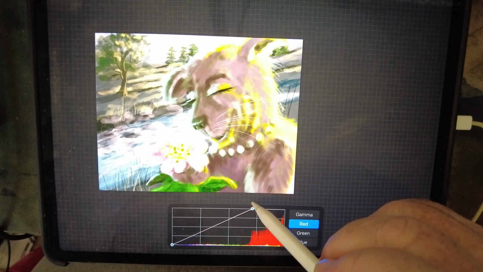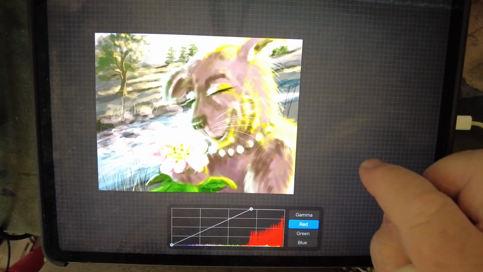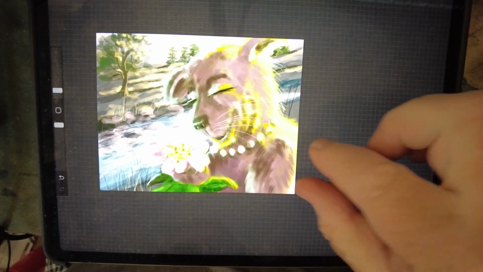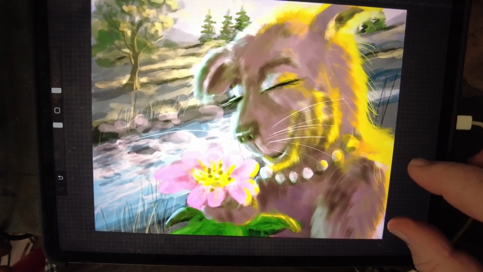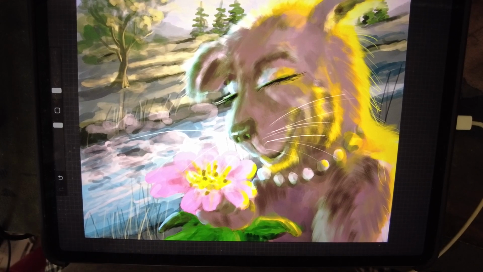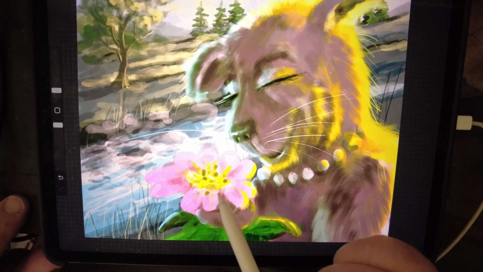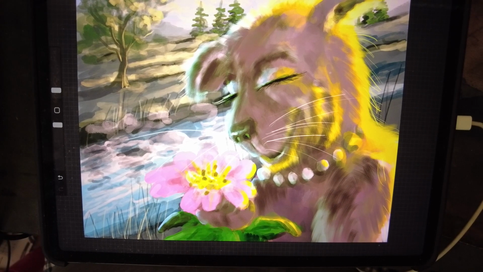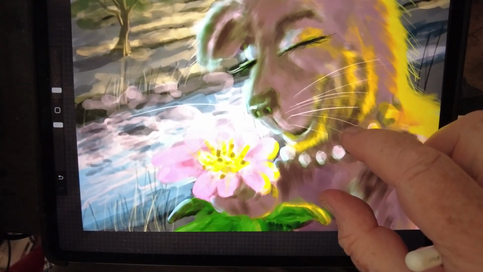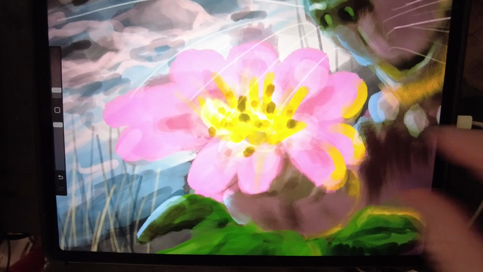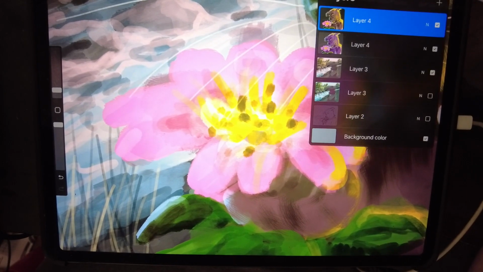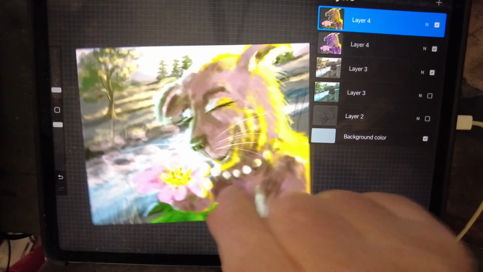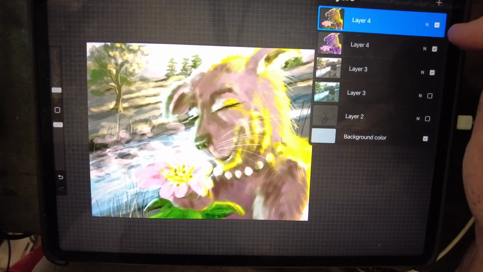Oh yeah. Oh yeah, that's a much better look. See that compared to that? Oh yeah, the flower pops. So there we go. So I think I'm going to call it done. I would probably, if I was going to work on it longer, I would work on the flower. Should I try that now? Let me see. Let me try and make the flower better. Let's focus on the flower a little bit, because that's the part I'm not happy with. Okay, but I am happy with the composition. I am happy with the way the lighting and the coloring looks.